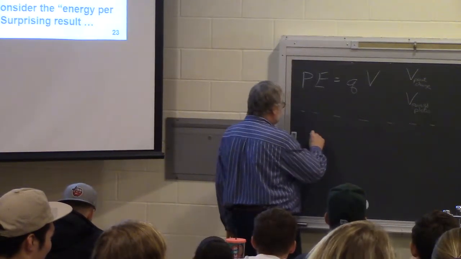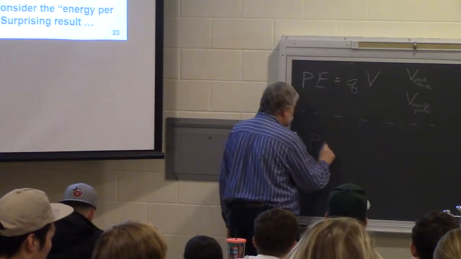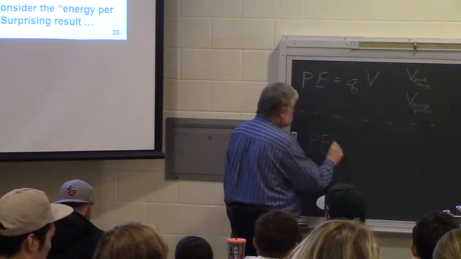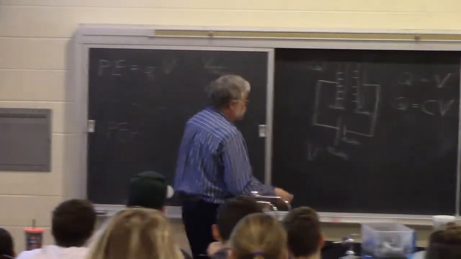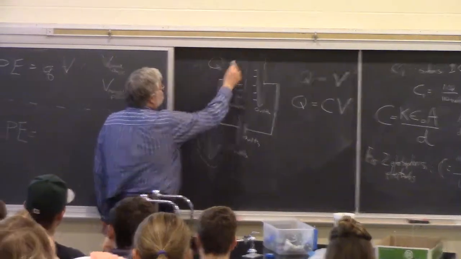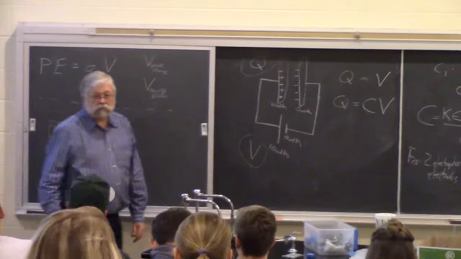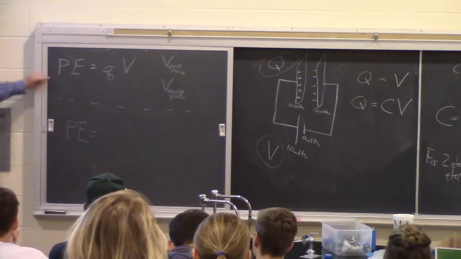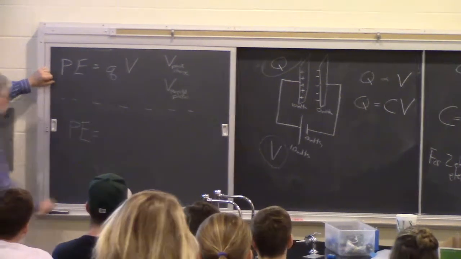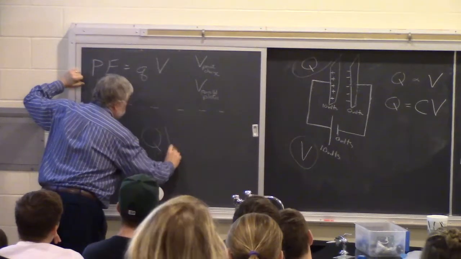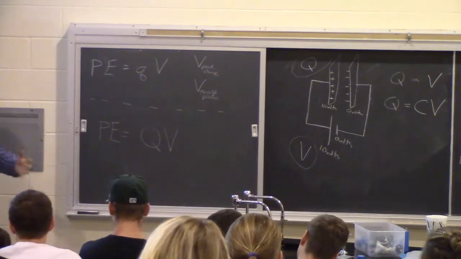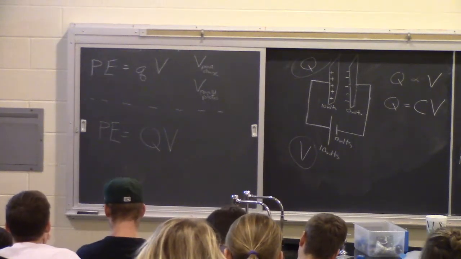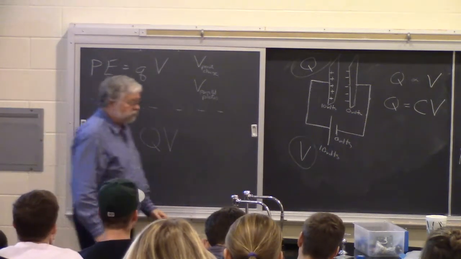Well, I think I see a formula on the board that you would probably think, go write this down. If I've got a capacitor charged up to voltage V with the amount of charge Q, how much energy would you guess could be stored by that capacitor? You would probably think that. It turns out that's not correct. And I think hopefully I can justify that.